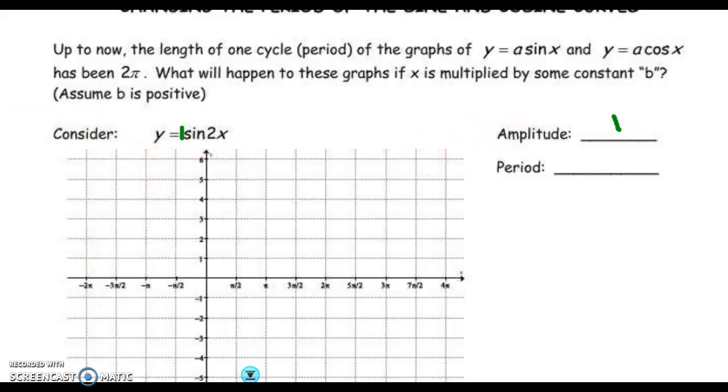And this 2, and let me change colors for you. This 2 goes under 2 pi. So then this 2, I'm going to put it under 2 pi. And notice how the 2's cancel out. So then this equals just a pi. And I always think of this as 2 cycles in its normal 2 pi. Therefore, in 1 cycle, it's going to be pi.